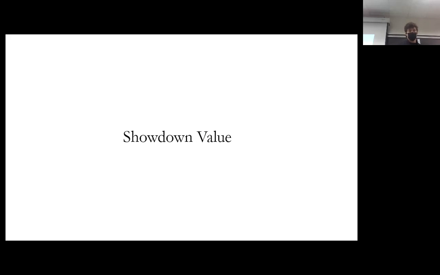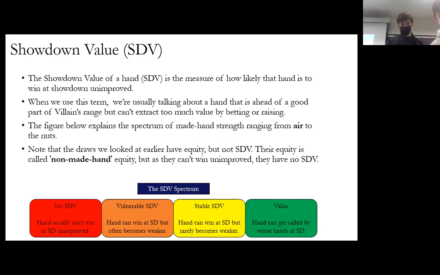I can take this. I think we touched on this in one of the previous lectures, if not multiple. Showdown value is a measure of how likely your hand is to win at showdown without improving. This usually refers to a hand that's ahead of a good part of the villain's range, but can't extract too much value by betting or raising and going crazy with it. So this is typically something like top pair, weak kicker, marginal kicker, and something even as good as two pair on a board where there's a flush or a straight draw.